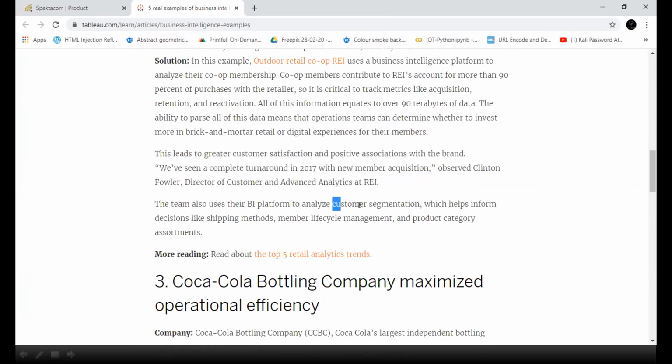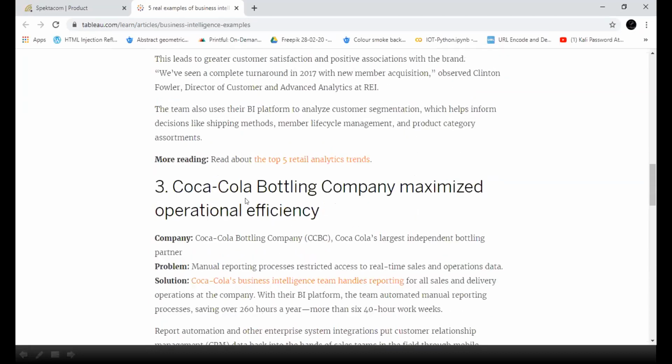We will have one problem statement related to customer segmentation, wherein we will try to understand in which category our customer can be segmented, whether into, say, a rich customer or a middle class customer, wherein the marketing can be done based on that, based on lifestyle and all of it. So Tableau is working on that.